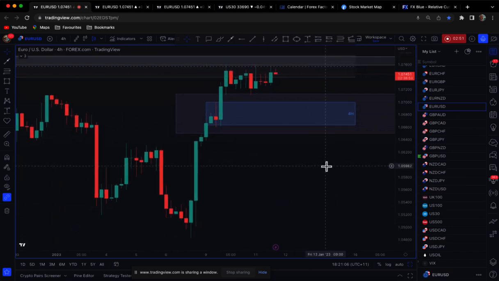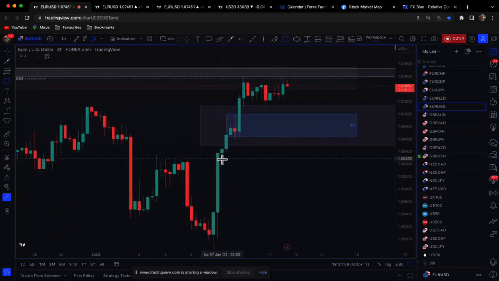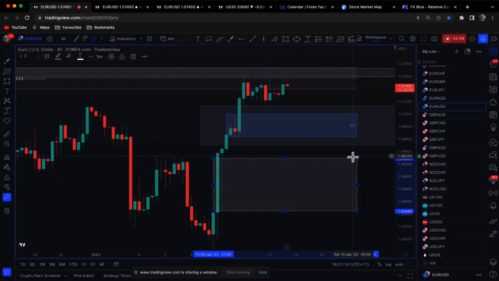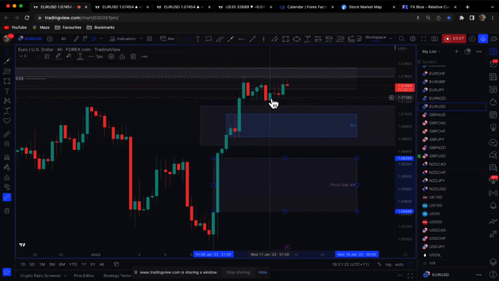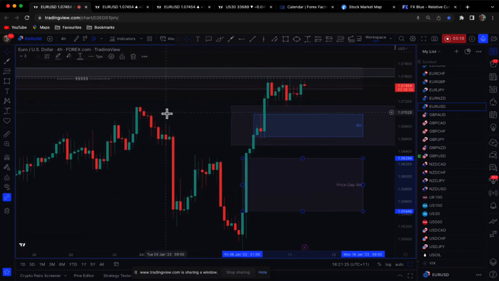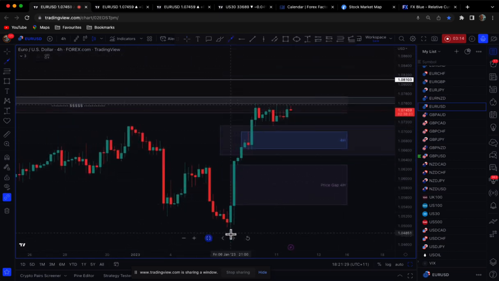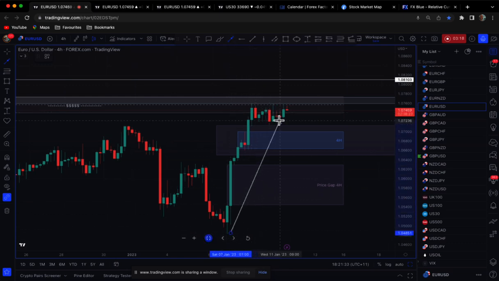What else have we got? We've also got under here, see this thin candle here as well. So that could be a thing. 4H price gap down in there. Does the market seek to trade back down through that gap? You've got this entire range from here to here. That to me is definitely of interest. So this is the trading range that I'm interested in at the moment.